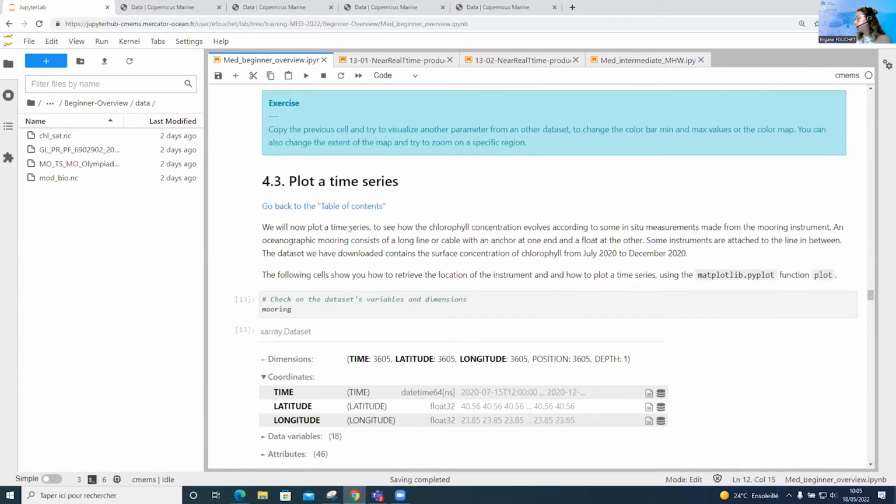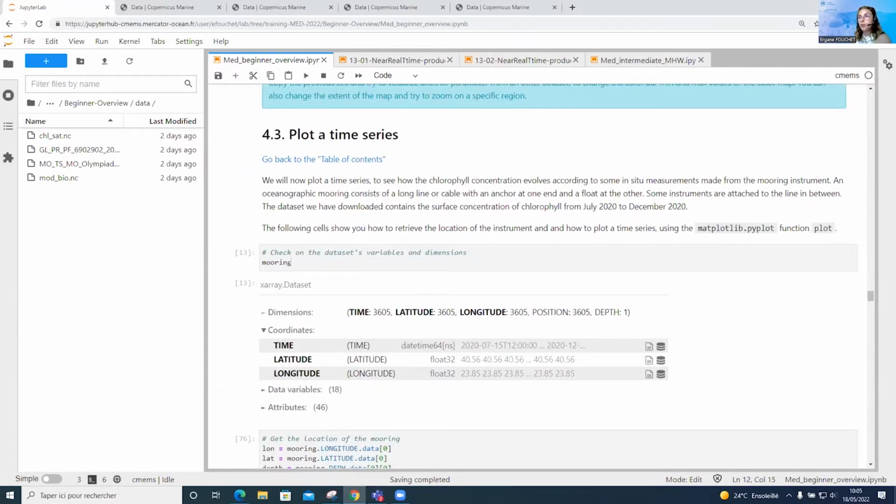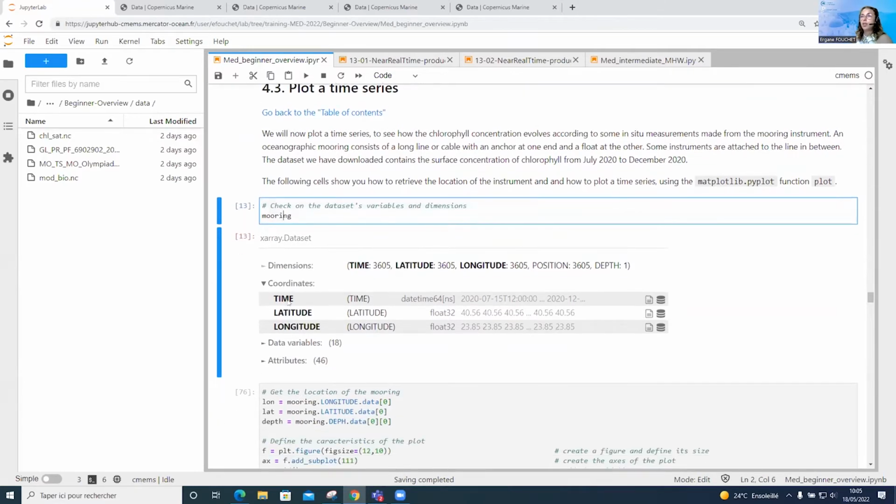The next plot we are doing is the time series. We are going to do this time series from the in situ product. So this is the mooring. This is what the mooring file looks like. You can see that the coordinates and dimensions are not as easy as for the satellite and model products.